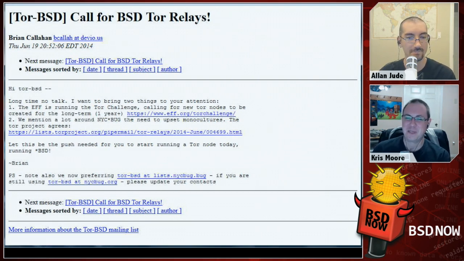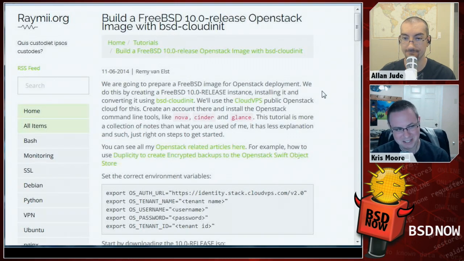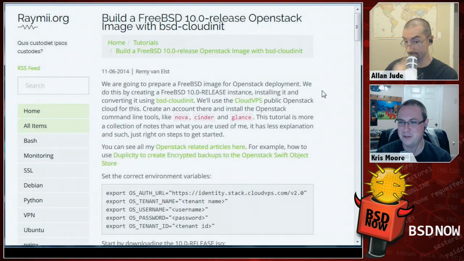Oops. Cool. Well, next up, we have a cool tutorial. It's more of a tutorial than an article about FreeBSD 10 OpenStack images. Yes, so this is pretty cool, and again, something I'd like to see us do maybe as a tutorial down the road. Maybe we can borrow this. It's going to walk you through how you can roll FreeBSD OpenStack images, configuration of them, everything down to package setup, etc.